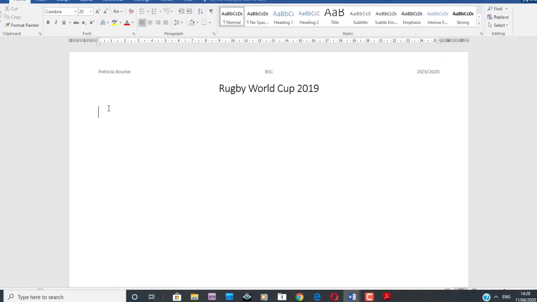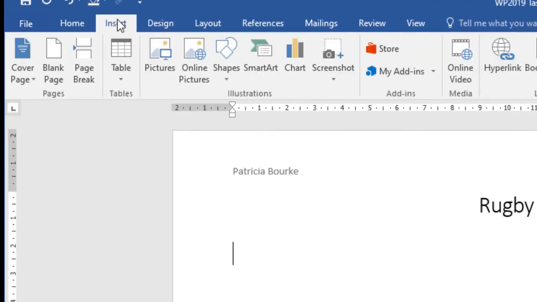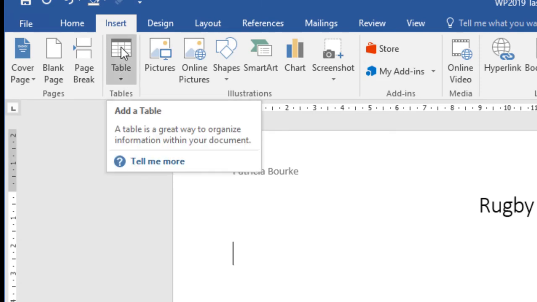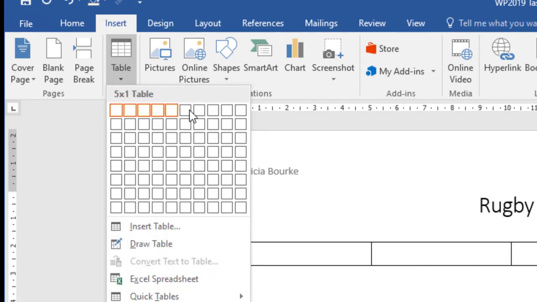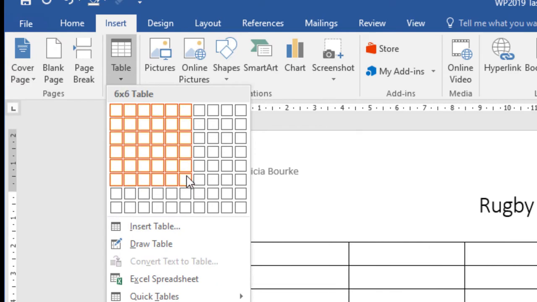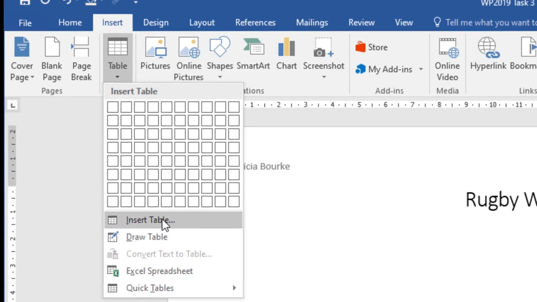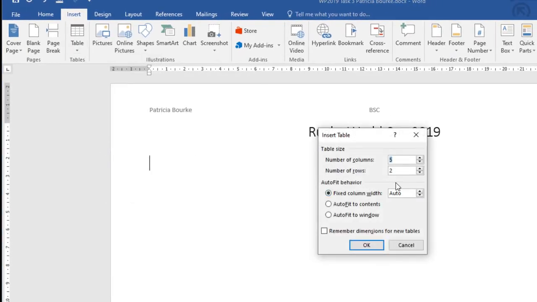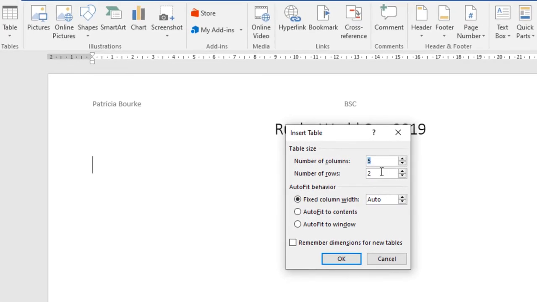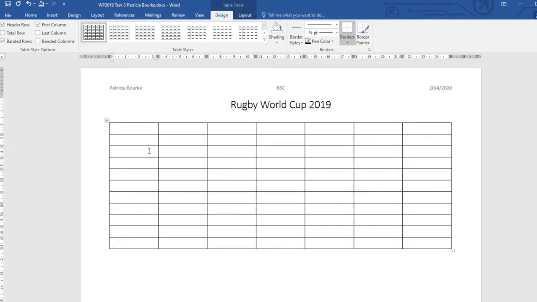We have to draw the actual table. So you go up to Insert. With Microsoft, there's usually a number of ways of doing things. With tables, for instance, you can just scroll across and down and get the requisite number of boxes you require. I tend to go to Insert Table and then just type in, in this case I need 7 columns and I need 11 rows, and just go OK. So there's the table created.